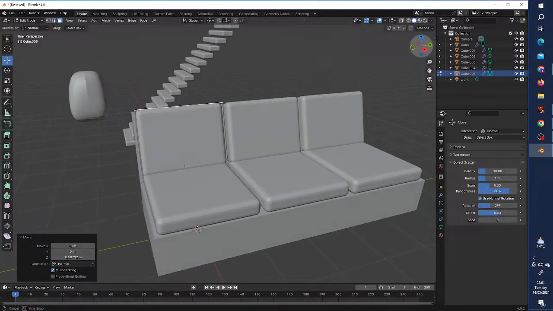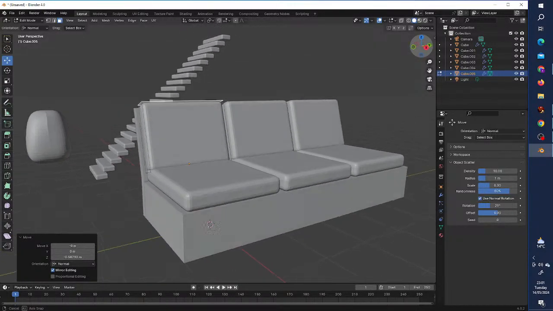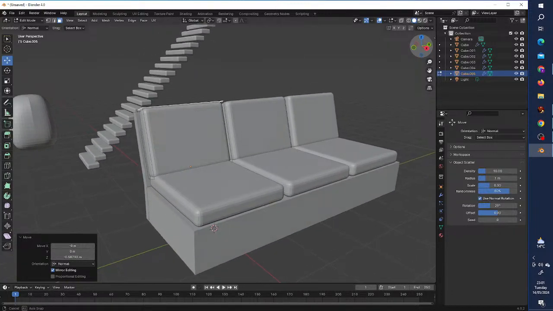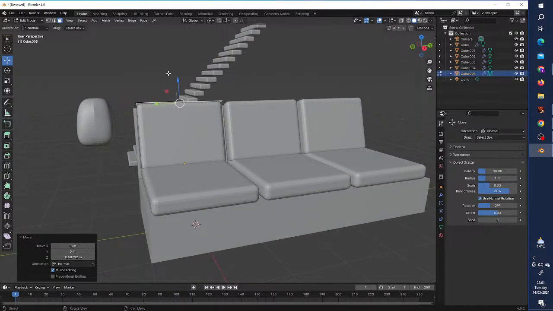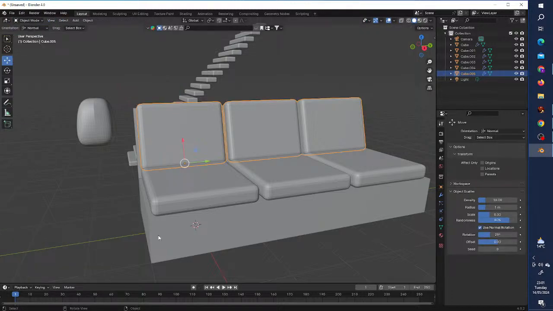But, well, maybe it's a bit of a cheap sofa. But maybe we want some ends for the sofa. Now then. Okay. I could come off here, object mode, and I could take this.